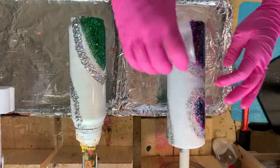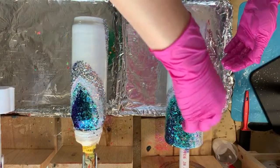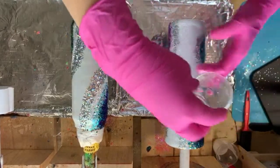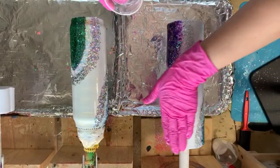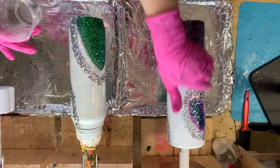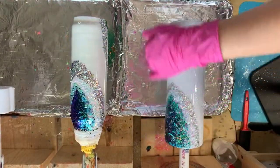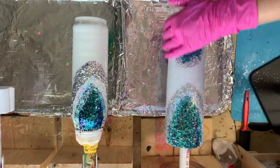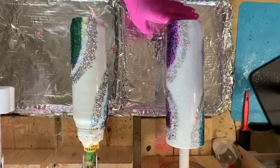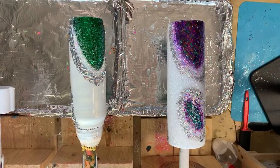Yes, Alex, so this one that I did last night, after I got off the live and it was dry, I used Quick Coat, which is a urethane sealer. It's just from the place that I get it from, but you can use the polycrylic that you would use like for your glitter ornaments. And I seal my chunky glitter, but I'm going to do that on this one now that it's drying. And it helps to lay down your chunky glitter so you don't use as much epoxy to cover it. Because I know, with chunky glitter, it's pretty difficult to really cover it without using a ton of epoxy, and I don't like to have to sand over it too much because I feel like it kind of dulls it, especially if you're sanding on a thin layer of epoxy. It can kind of turn your glitter white, so I don't really like that.